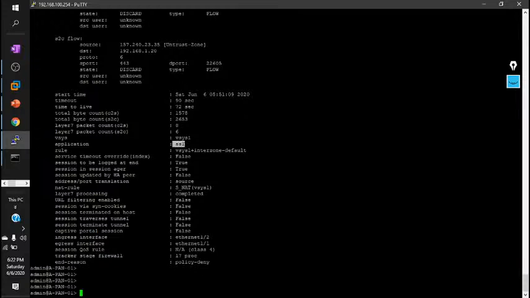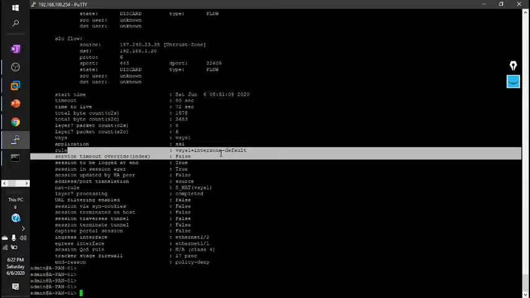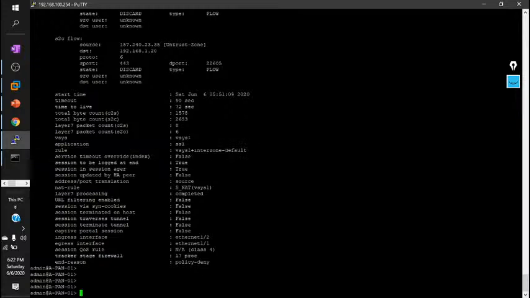Okay, the rule is this, guys. You can see which rule is responsible for blocking this traffic: V1 inter-zone default. So basically our inter-zone default rule is responsible for blocking this traffic.